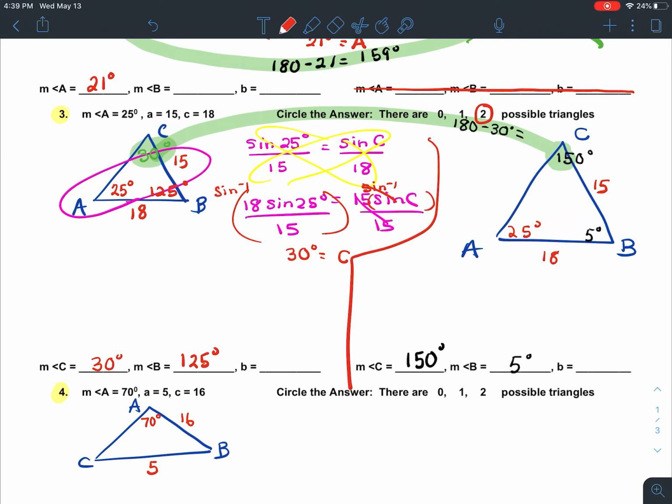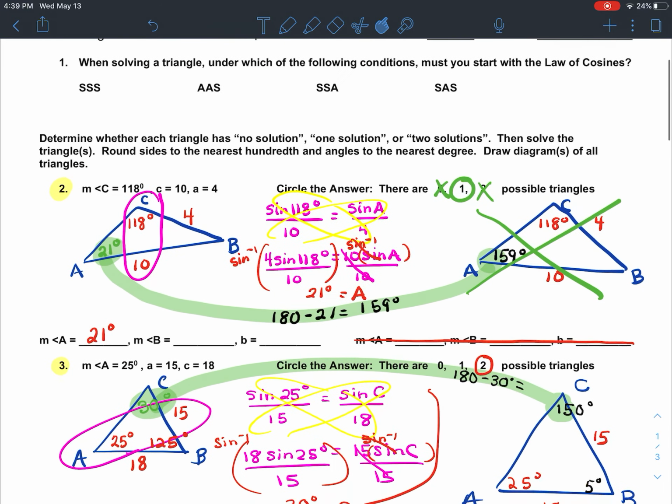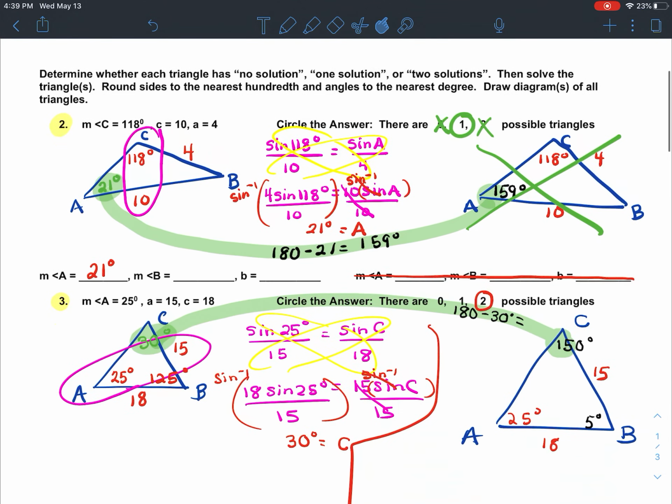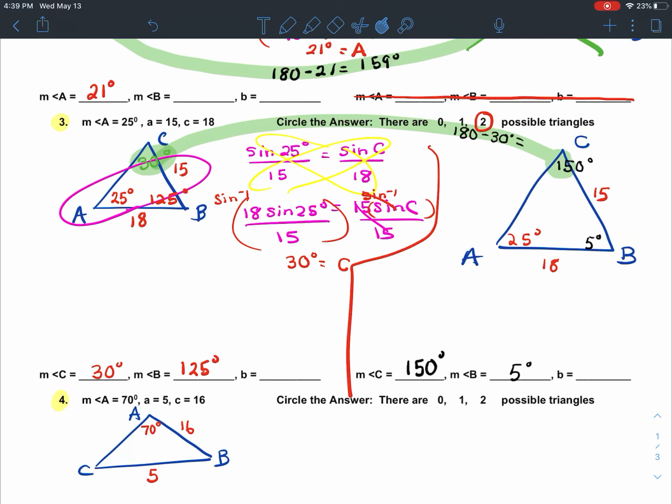And again, I'm going to assume from here that you guys would be just fine finding side B in this triangle and side B in this triangle by just setting up a law of sines situation for each of those to come up with those sides. Okay, so we've talked through how it looks when there's only one triangle. We see, oh, that's too many degrees for one triangle, so we know there's only one triangle for that, not two. Okay, here we see, well, this would work out just fine, so that's why there's two.